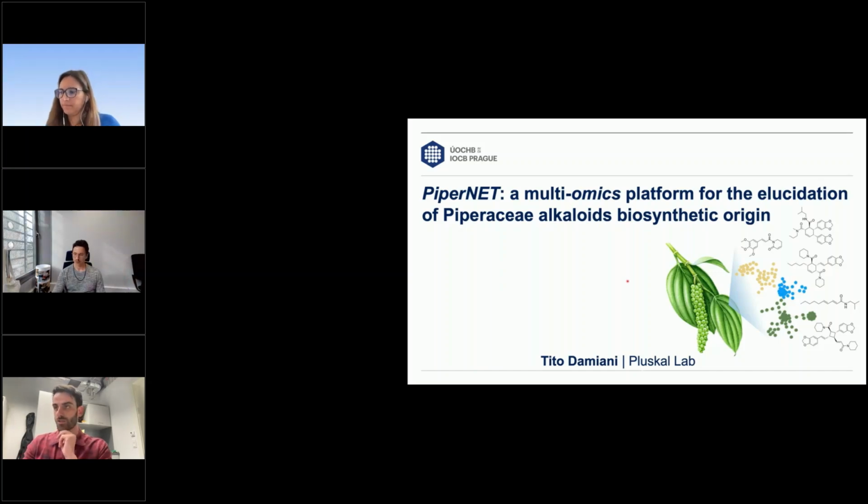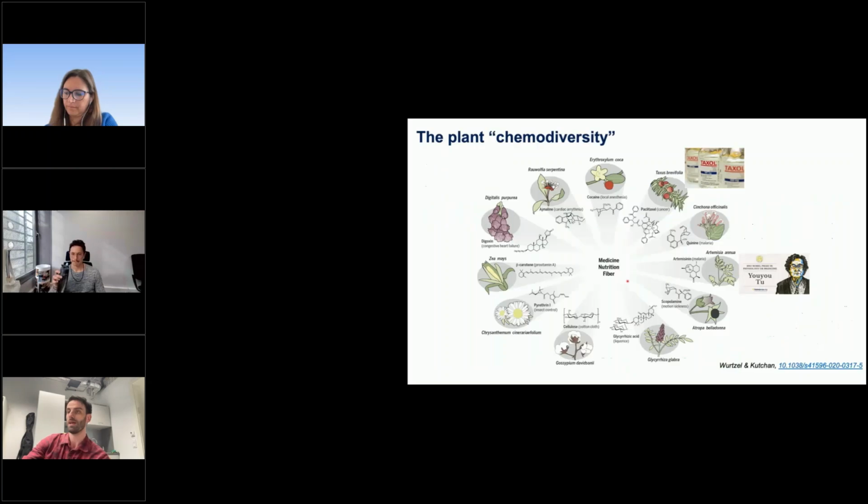In our lab, we work on plants, and the reason why we're interested in plants is because plants are fantastic chemists. They produce a stunning diversity of secondary metabolites, and many of these metabolites have found applications in our everyday life, including as pharmaceuticals. For example, in this slide, you might recognize paclitaxel, which is a very successful anti-cancer drug, or artemisinin, which is used for the treatment of malaria, and its discovery was awarded the Nobel Prize in 2015.